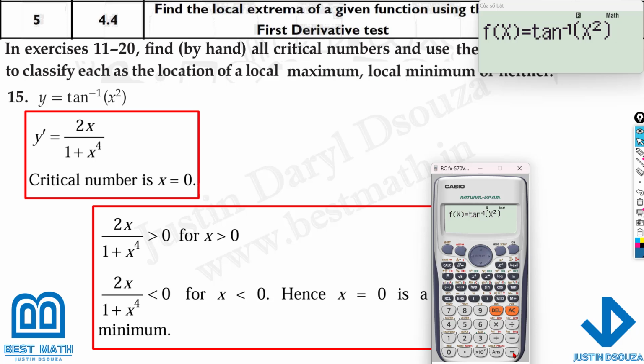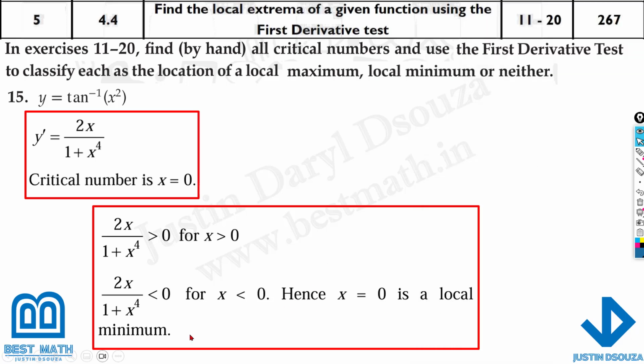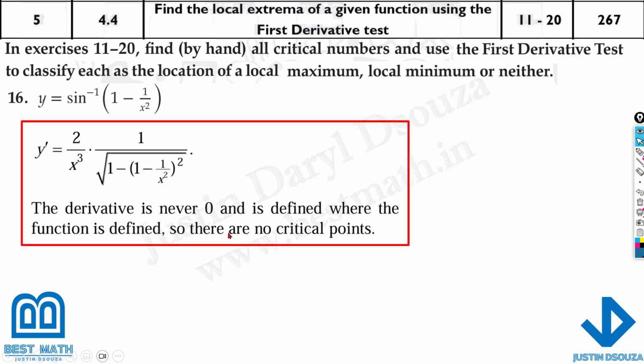So what I'll do is, looking at the options, I will manipulate my starting point. I'll give it, say, -2 and end it at 3, and I'll give a step of 0.5. Here now we can see it is 1.3. It is reducing. 0.78, it's decreasing. It reached 0 and then, okay, you can see it's touched 0 and then it's increasing. So it dipped down and then it increased. So what happens? It keeps on increasing now. That means it has a local minimum. Yes, at x is equal to 0. This is correct. Similarly, this one as well.